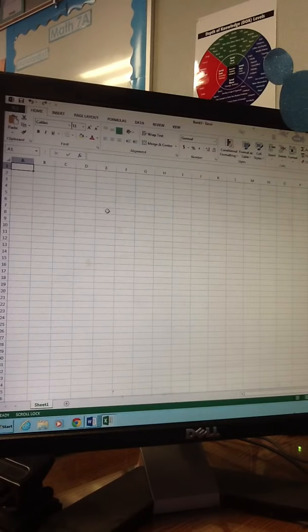Now there's already a tutorial up on how to do this on Google Sheets, so if you want to use that one, you're welcome to, but I also wanted to have this for Excel because it's a very common program that a lot of people use at their jobs and just every day.